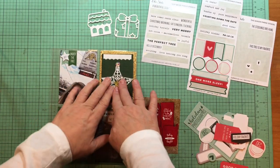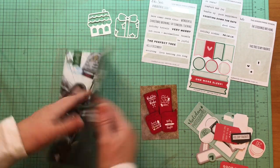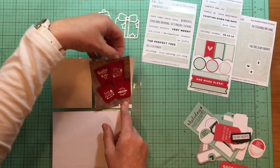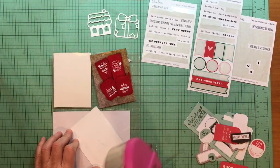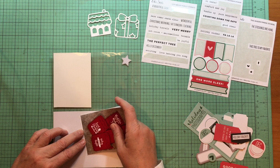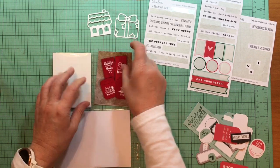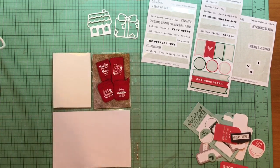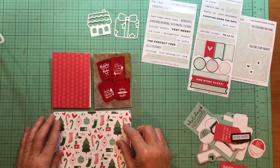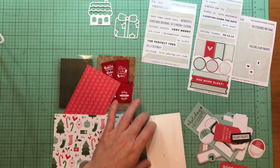Hey everybody, it's Kelly. Welcome to day 30 — so day 29 was the packers Sunday, and this is going to be day 30, so the backside. I don't have anything to worry about. I think I'm going to just put this right on the back of this right here, and I'm going to pop that right there like that. I have this scrap of red here and this scrap of multicolor, so I think we're going to use both of these — time to start using scraps as we're getting towards the end.